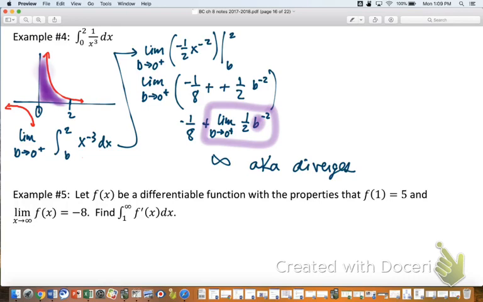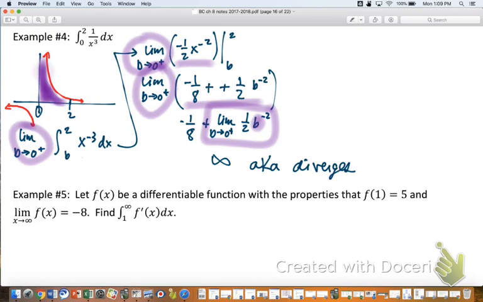Okay, so all the steps need to be there. You can't just jump to the end and say it diverges, if you're asked to show work here. Some elements you've got to have. You better have the limit as b goes to 0 from the right. Obviously, you better have your antiderivative, show FTC1. Then from there, if you can evaluate that limit a little quicker than I did, that's fine.